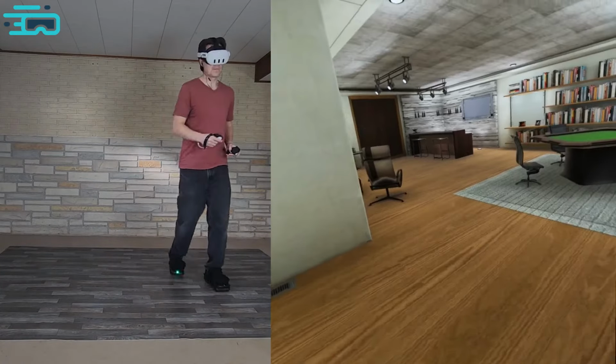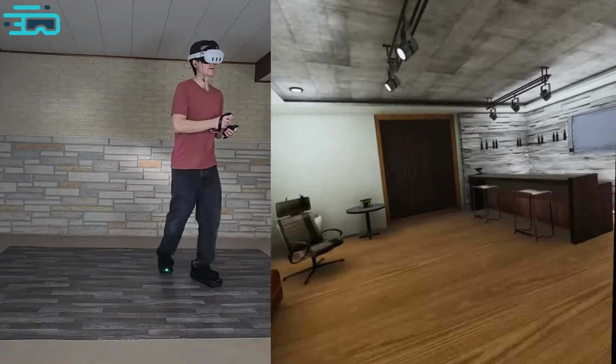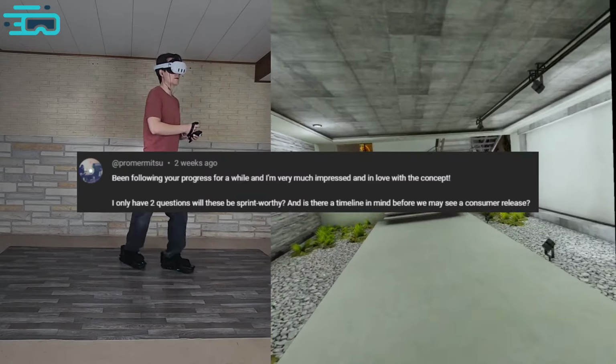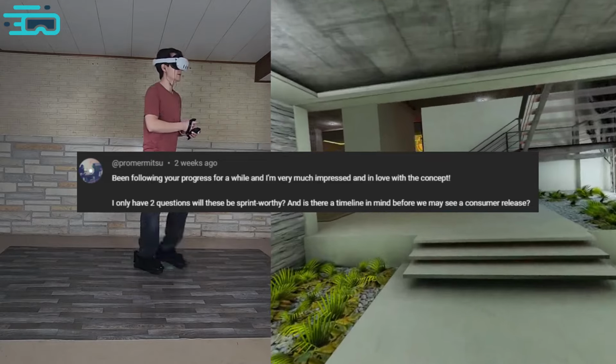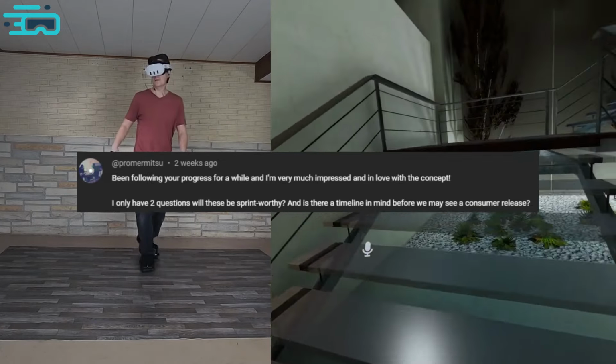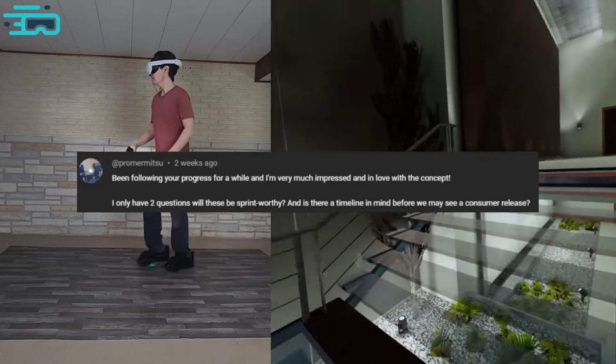Alright, after all that, let's go to the next question. So this person asked if they are sprint worthy and if there's a timeline for the consumer release. So I already went over those questions, but they also said they've been following our progress and they are very much impressed and love the concept. So thank you very much.